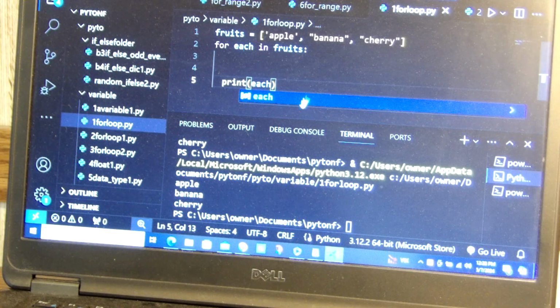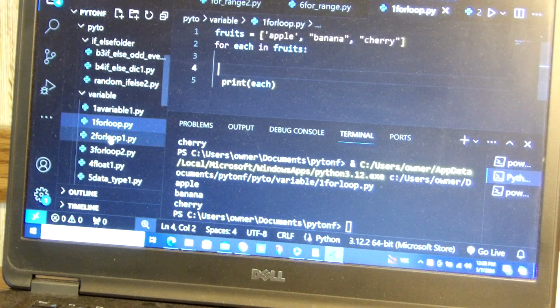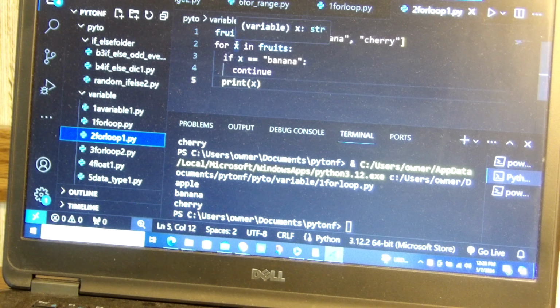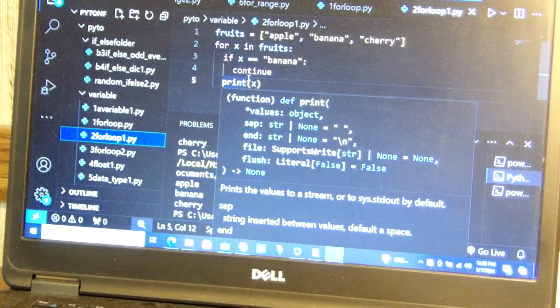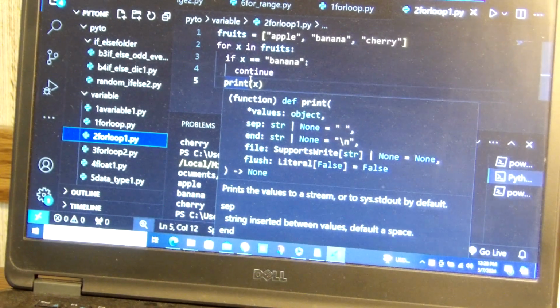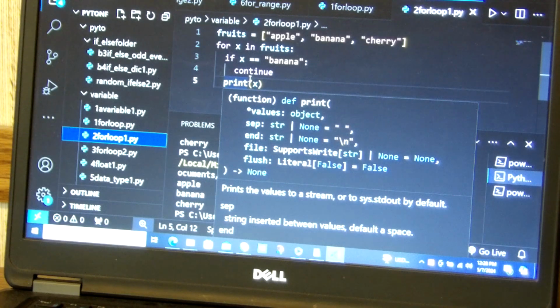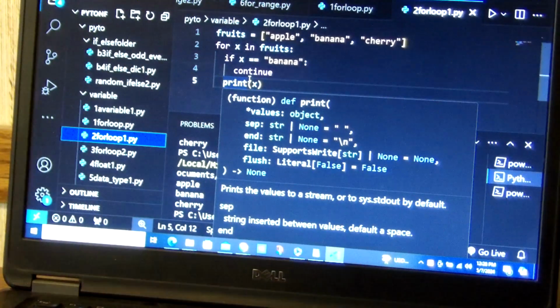Okay, now we go to another one. See, we have the same things here: apple, banana, cherry. We are going to use continue and break here.